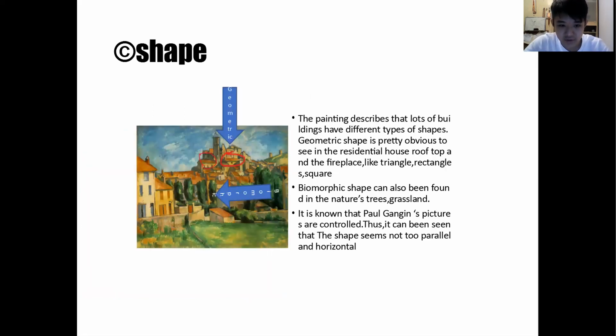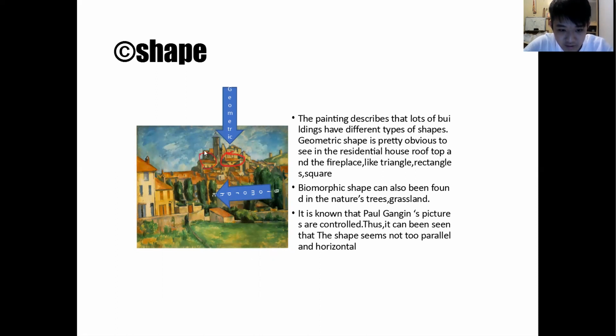And let's move to the elements. First of all, I would like to talk about the shape. The painting describes a lot of buildings with different types of shape, and we can focus on the geometric shapes. It's pretty obvious to see in the residential buildings. In the rooftops, we can see many geometric shapes. And in the far place, the cathedrals, there's a triangle here.